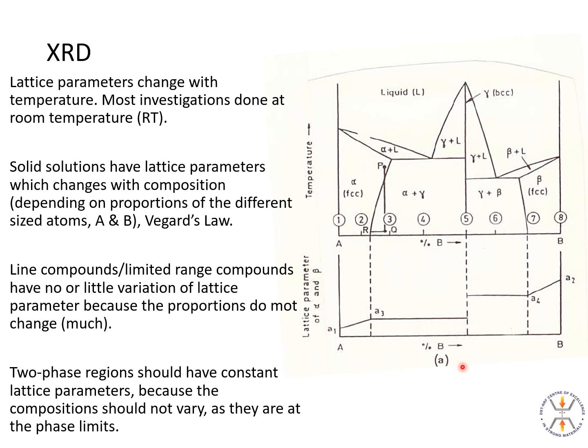Here it's what we call a line compound. Very difficult to actually get a line compound. It usually slides off. That should be more curved. It usually slides off and you get a little bit of the other phase. Again, we've got constant lattice parameters because you're looking at one phase of that composition and one phase of that composition. Then we've got a couple of samples in here.